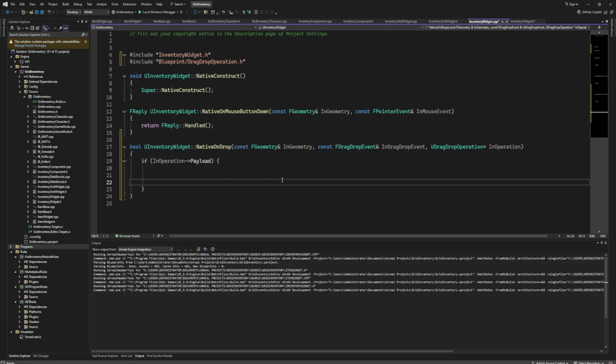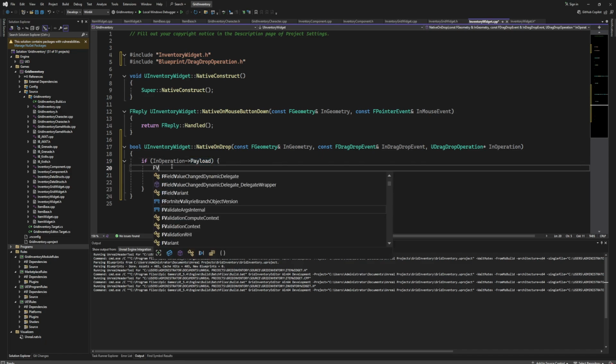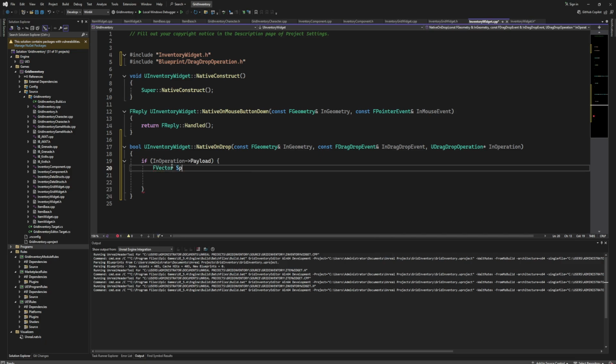Okay, and now we need to create the logic for spawning the item when we drop it from the inventory. So we need to first declare two variables. The first one will be of type FVector, and that will be the spawn location of our gun, or the item that we are dropping on the ground.